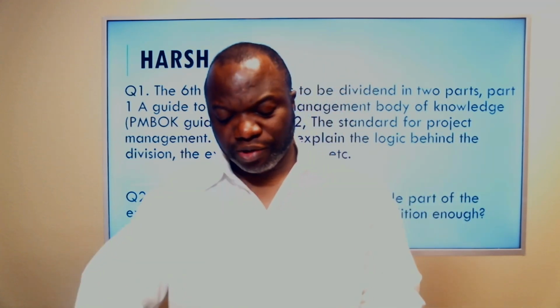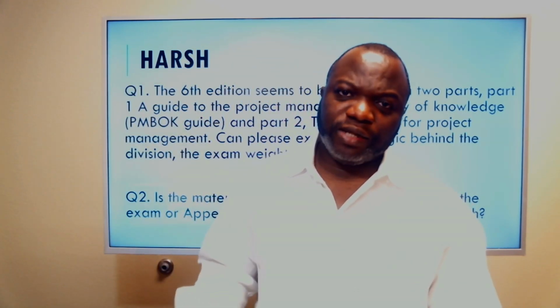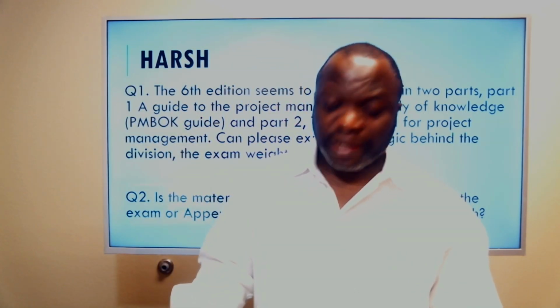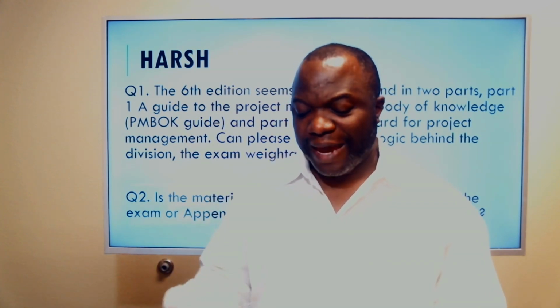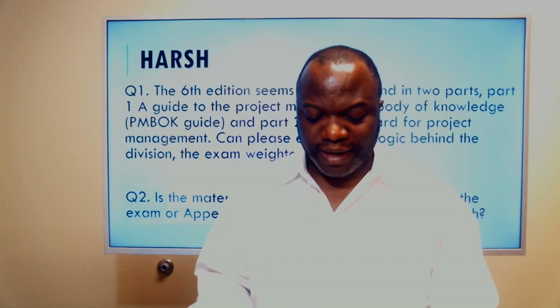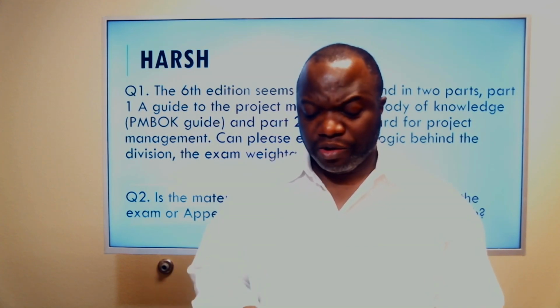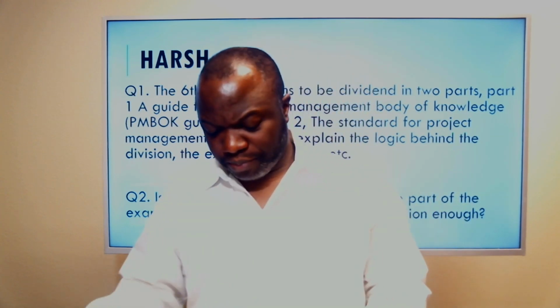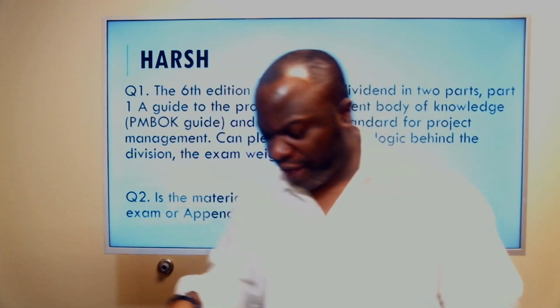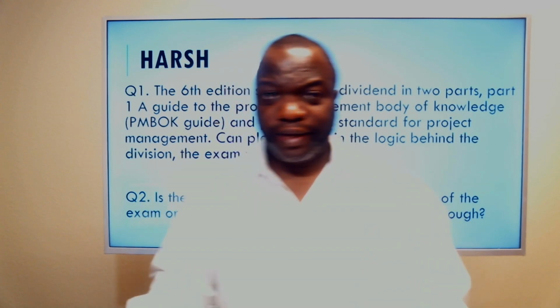And then after going through part 2, going by process group, then you can read the PMBOK guide chapters 1, 2, and 3, and then go by knowledge area. It's going to be a lot easier. I would expect that everything in the PMBOK guide in its entirety is fair game, everything. I wouldn't say, oh, we're excluded from part 2. No, you're not. For example, look at figure 1-5 on page 555. That is everyday life of the project manager. That is really what a project looks like.